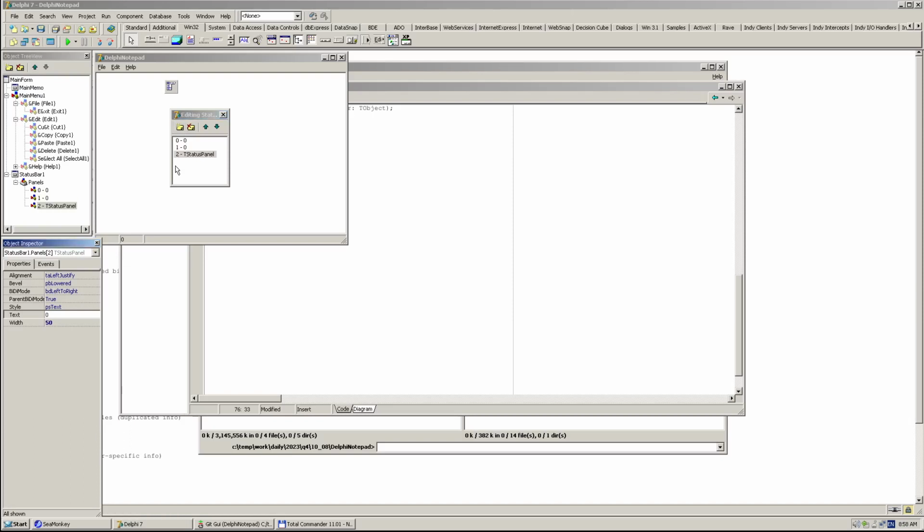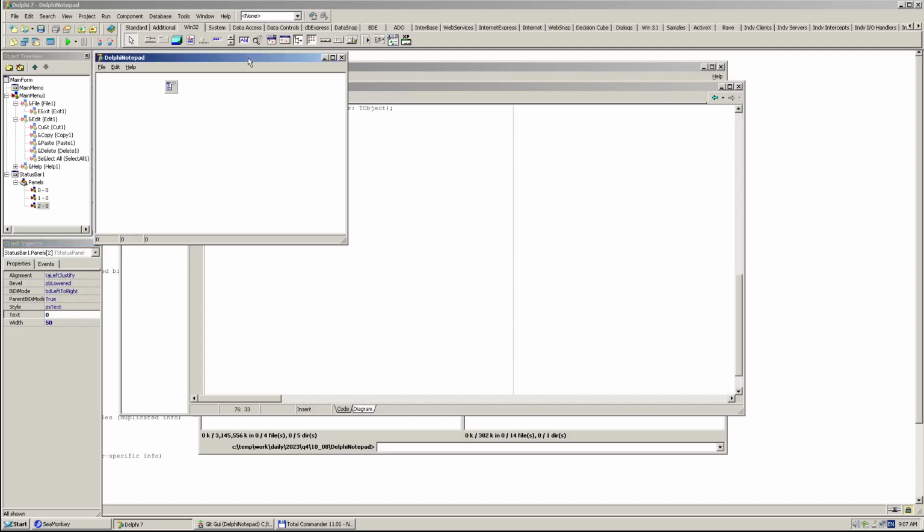This text should be also 0. Okay, so all of these three integers, the line number, column number, and char count, need to change when the content of the main memo changes.